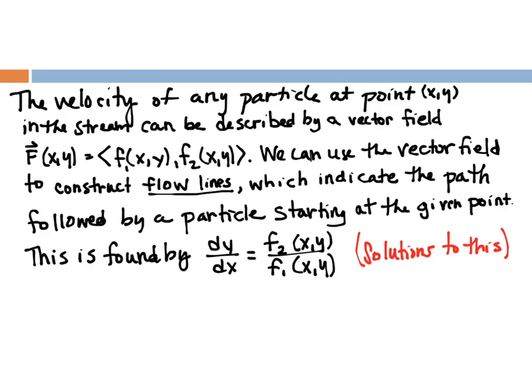So I'm going to do kind of a two-part question. Your book splits these apart into two questions themselves in the homeworks that you're looking at, but I'm going to combine them. We're going to do a graph where we actually draw some flow lines, and we're going to do a graph where we find an equation of a flow line as well. Okay? We're going to do both those things. Did everyone get that written down?